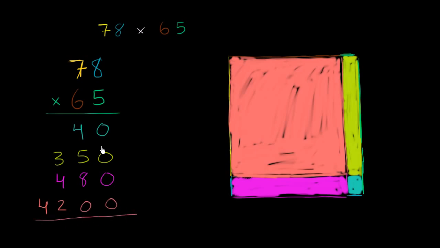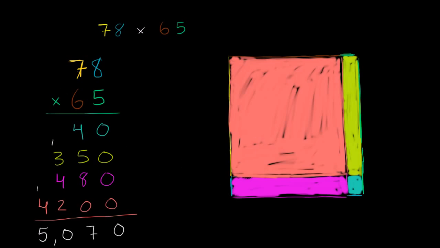And this is a very similar process to what we do when we do the traditional method of multiplying. I just made it a little bit more explicit what parts are from multiplying which digits. But we can add everything together. In the ones place, we have a 0. In the tens place, we have 4 plus 5 is 9. 9 plus 8 is 17. And now we can carry a 1. 1 plus 3 is 4. 4 plus 4 is 8. 8 plus 2 is 10. Carry a 1, you say regroup a 1 even, and you have a 5 right over there. So you get 5,070.